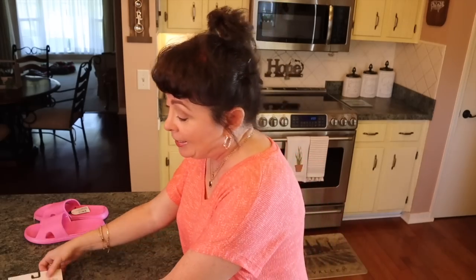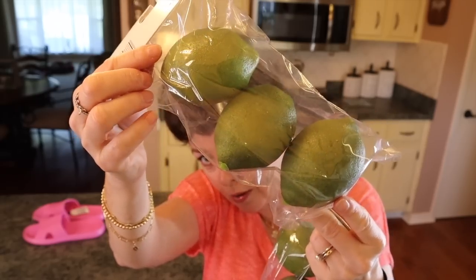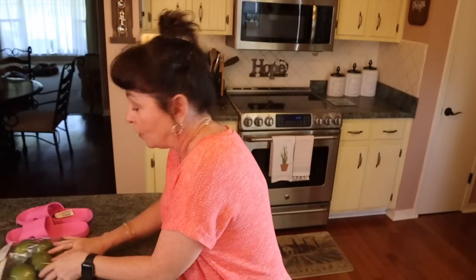Okay, now, limes at the Dollar Tree. Can you believe it? You get a 3-pack of these gorgeous limes. I picked up 2 packs. I don't know what to say, simply gorgeous. Can you believe it, limes? For a dollar? 3 for $1? Oh my gosh.